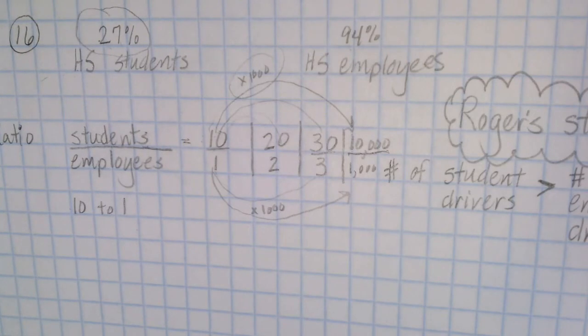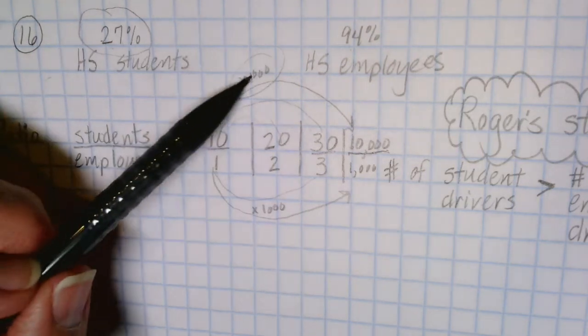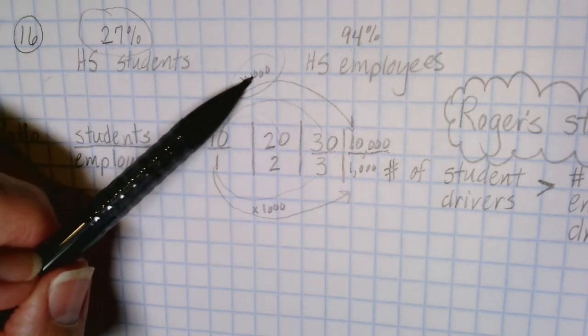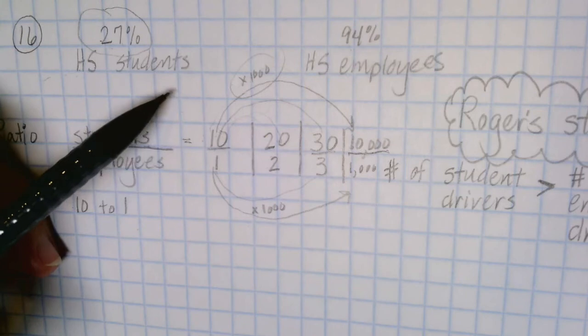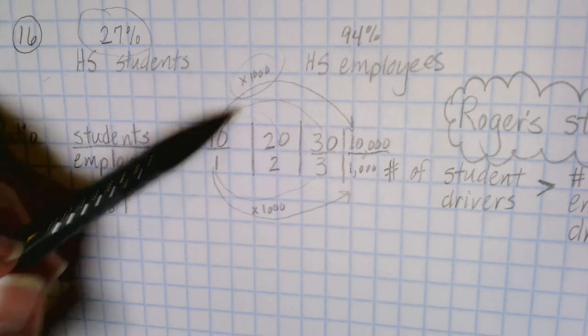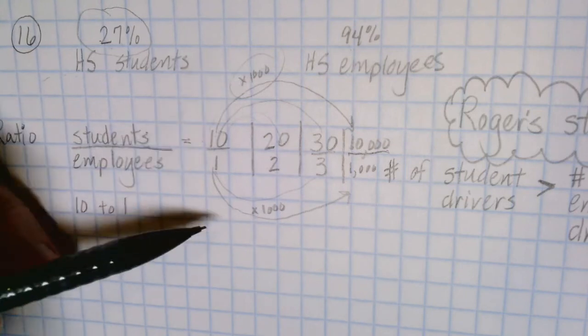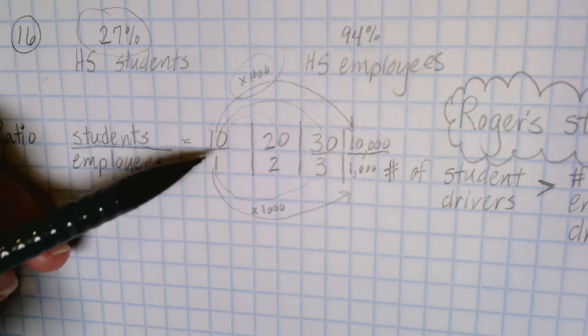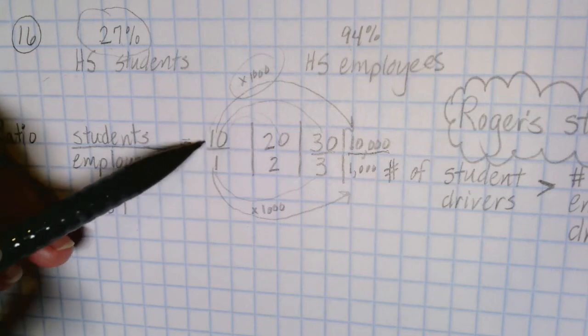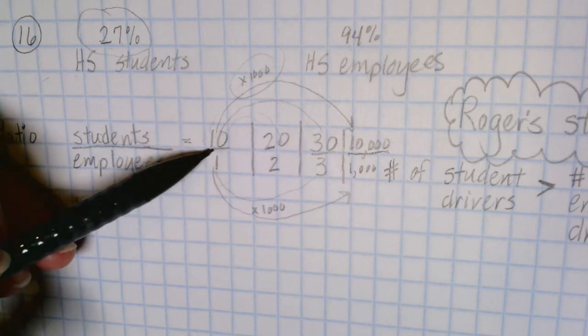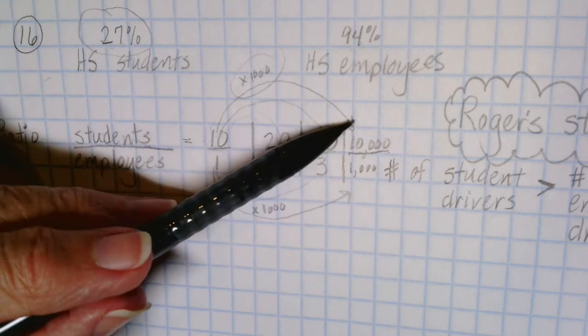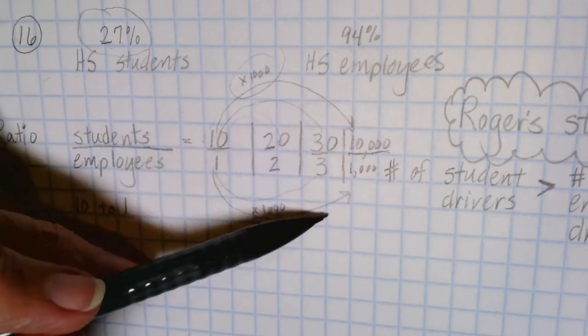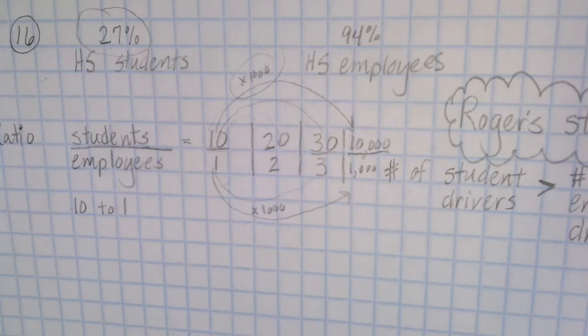I chose 1,000 to multiply by because numbers that end in 0 and begin with 1, in other words, powers of 10, are very easy to manipulate and work with. And I also had powers of 10 right here. So I knew that my multiplying would be easy, and my setup for determining if Roger's statement is true or not should be easy.